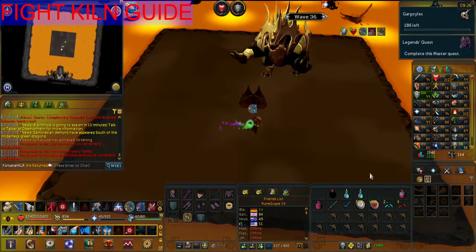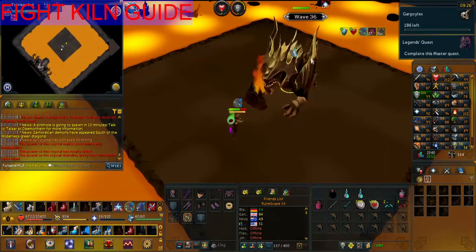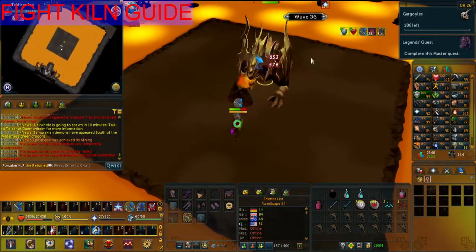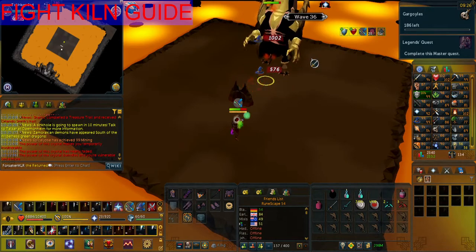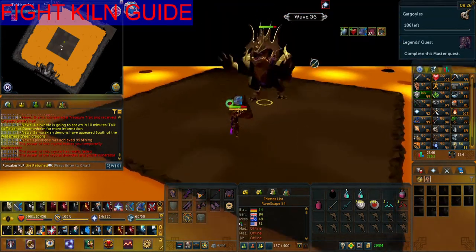Now once that jad's out of the way, you can simply step over here and start killing this jad, and you can see I made a mistake there and I took a huge hit, but it's okay. We can just carry on, not making any more mistakes.